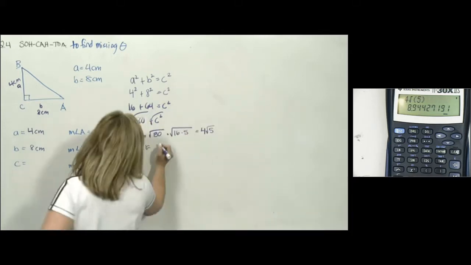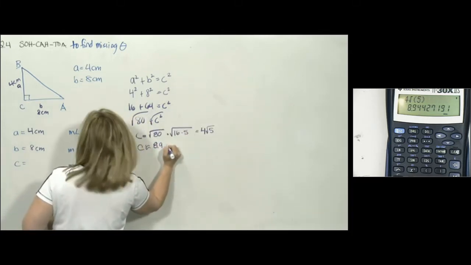I also can type in 4 square roots of 5. So watch. If I type in 4, and then I do second square root and put the 5, it spits out the same decimal. So I don't care if you type in the original square root or the reduced version. Either way, if they ask for a decimal, they're going to ask it rounded, I'm sure to the nearest tenth. That would be 8.9, 8 and 9 tenths. And we're doing centimeters.